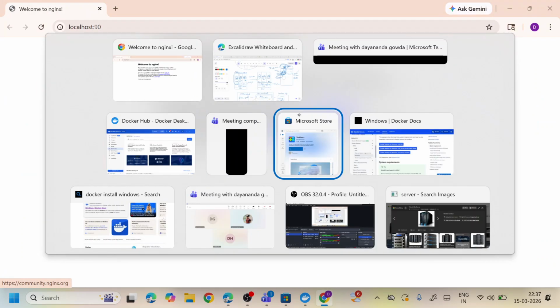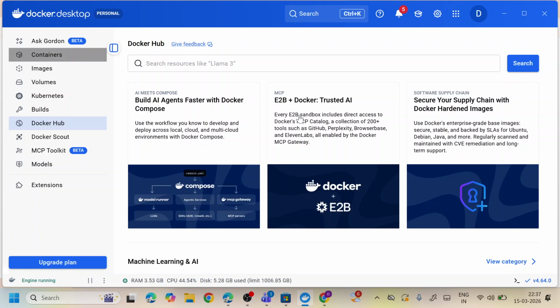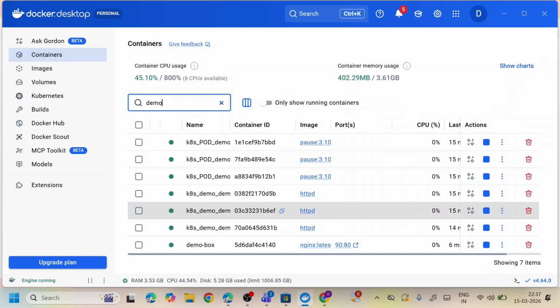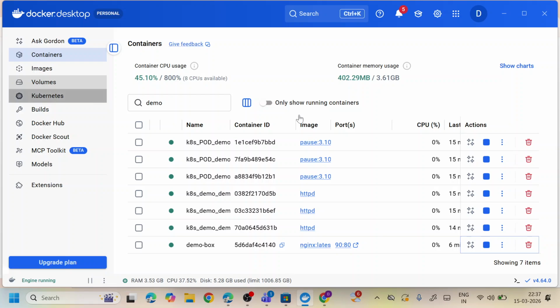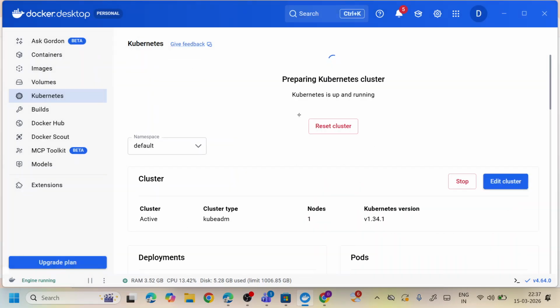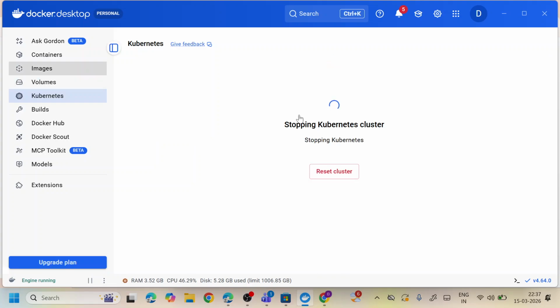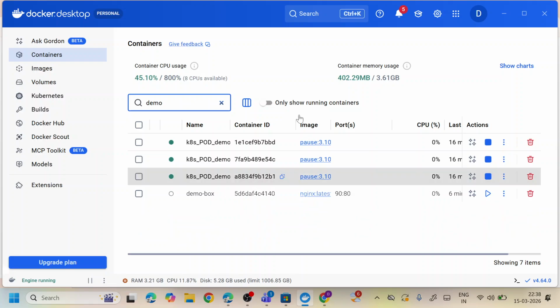We'll go to Docker Desktop. Just stop. Then click on containers. Stop it. These are all the containers. These are running just because of my Kubernetes cluster. Let me stop my cluster. Yeah. Because of this, my laptop is, see, at 800% CPU utilization. See this. Got it.